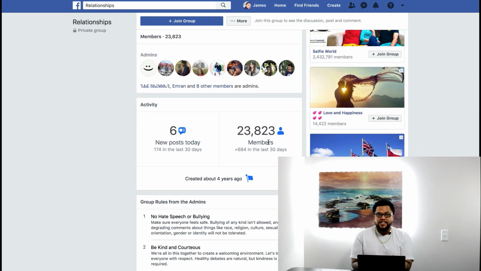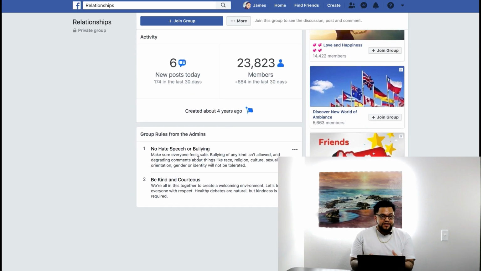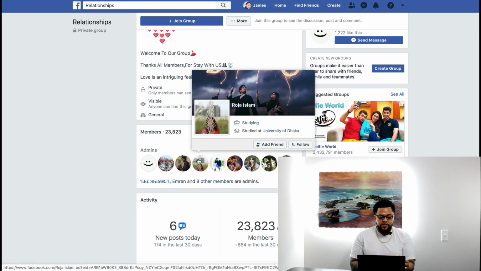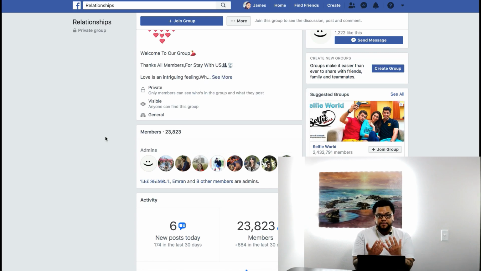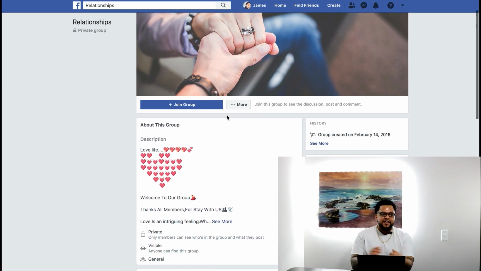Once we message the admin, we're going to ask if they can do a shout out for us in the group. What these people can do is pin the post. When someone pins the post, that pinned post will stay pinned to the top of the inside of the group, the members area. These people are going to see your offer. Now, you may be thinking, well, Anthony, what if I join this group and ask for the shout out? What is it going to cost me?